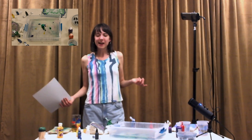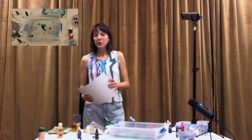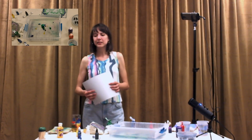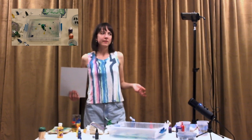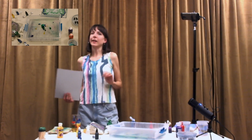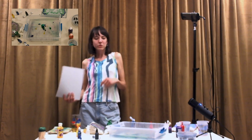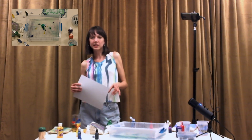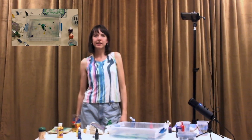I did say earlier, I've only been marbling for less than a year. So, this is kind of how I am with everything. I like to test things out. I know if you go online, you can probably find very specific instructions for how to do these things. The only thing that I tend to be particular about is the size, because if you mix that up wrong, then it just doesn't work.